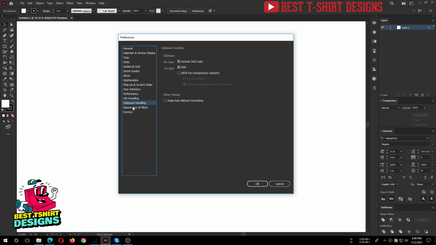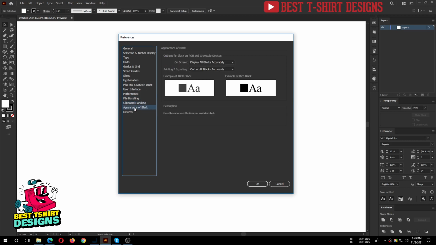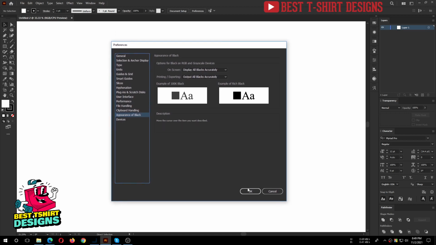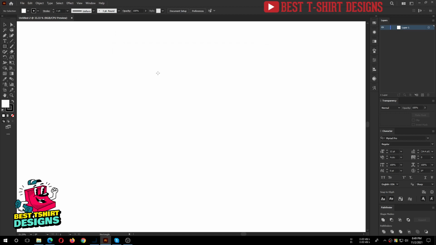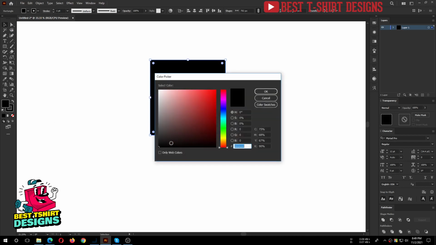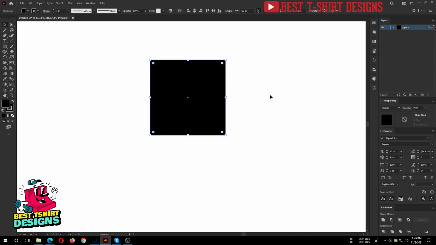Now that option is done, let's not go there. Appearance of black, this is a really important thing here, because for transparency we need to make everything completely black. So this is a rectangle. If I make the fill color black, sometimes it will not show as 100% black, it will show something like this, and that is really a pain for us when using the transparency tool.